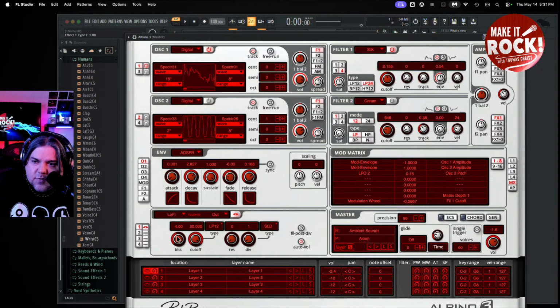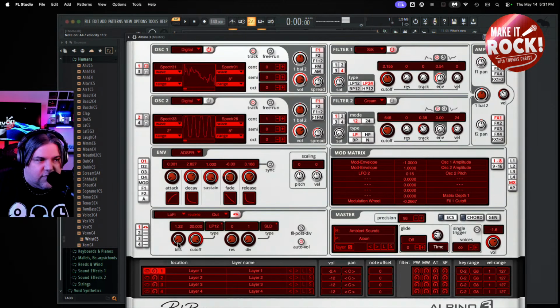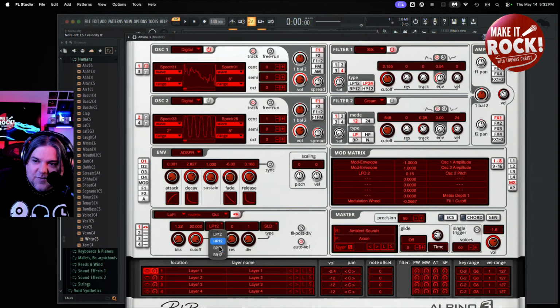Lo-fi. What is the lo-fi? The lo-fi is like a bit crusher. My favorite effect. See, and you can even control the type of filter that the effects have. Like if you want to make this a high pass filter or a band pass filter, you can do that there.